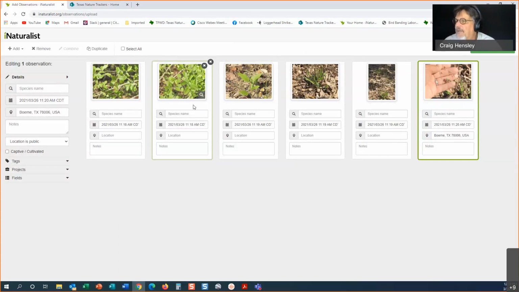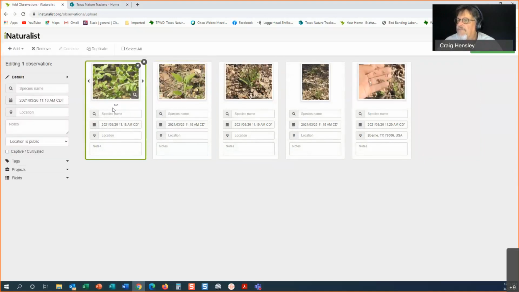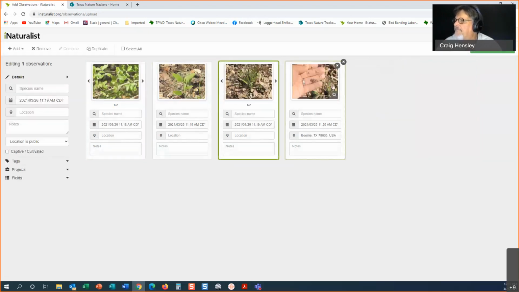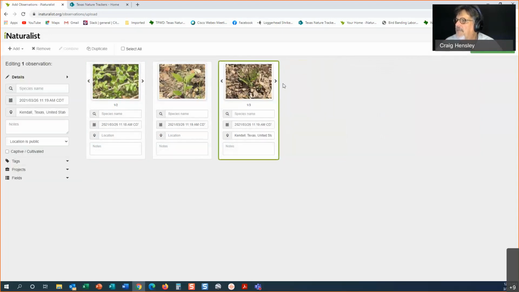So I'm just going to left click on this, and I'm going to drag it over. Now you'll notice this says 1 of 2. And if I hit this button, there's my second photograph. Okay, so you can combine photos of the same organism. This one is just a single image. This one, I actually have 3 photographs I took of this particular plant. So I want to combine these 3 into one observation. So now with 3 images, again, I click here and I click here. You see that they're all there.